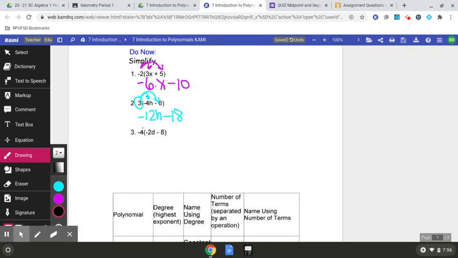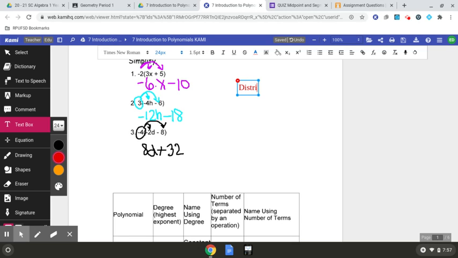Okay, and then the last one, number 3, you're taking -4 now, and that's what you're going to distribute. So -4 times -2d is a +8d. And then -4 times a -8, negative and a negative again is a positive, and that's 32. Okay, and again, that is all you're doing. You're done, you simplified, and you cannot do any more work. So this is a review of distribution. And I would just remember that when you distribute, you are multiplying.